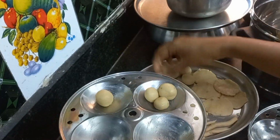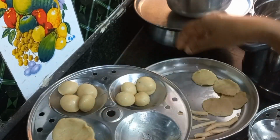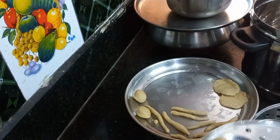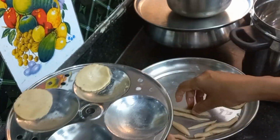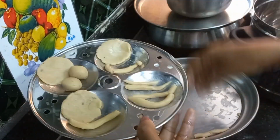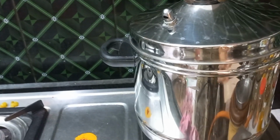As in our family, all these are steamed in the idli cooker. In our family, we steam and offer Lord Shree Ganesha. In some Telugu families, all these are cooked in the milk and add jaggery or sugar. We just steam and offer, and that is called pachi undralu as naivedya.